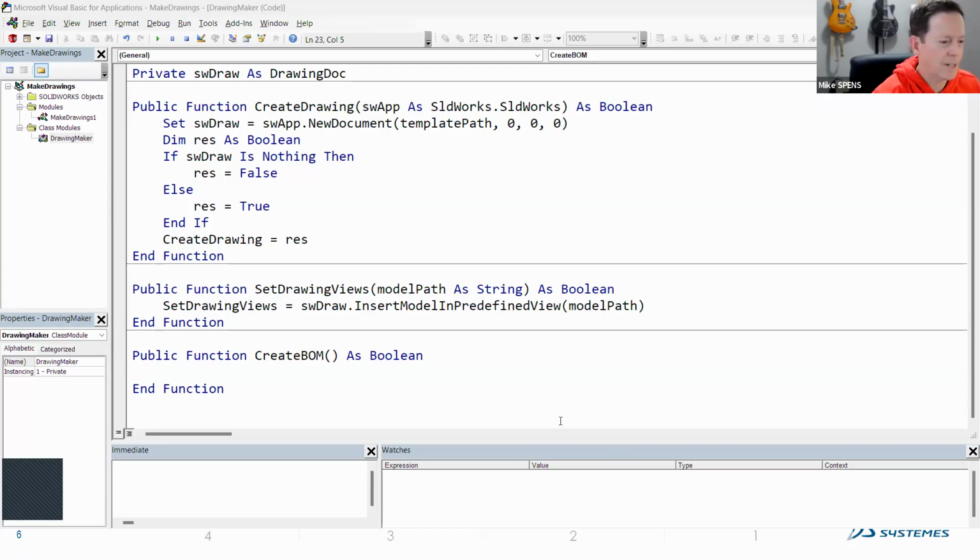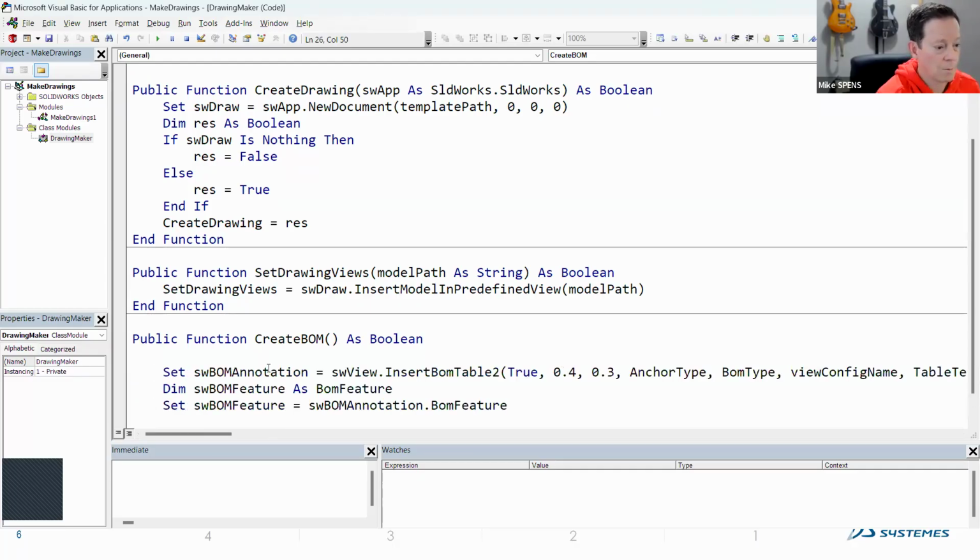Okay, so actually this one gets interesting. To create a bill of materials, when you're in the user interface, you have to pick a view. It's got to come from a view. Now I only have one view in the drawing, but I still actually have to take that action of getting the view. So in the call to create a bill of materials, it's called at the view level. So for a specific view, insert a bill of materials. In fact, I'm going to walk this kind of backwards in this code. This is what it ultimately has to do.